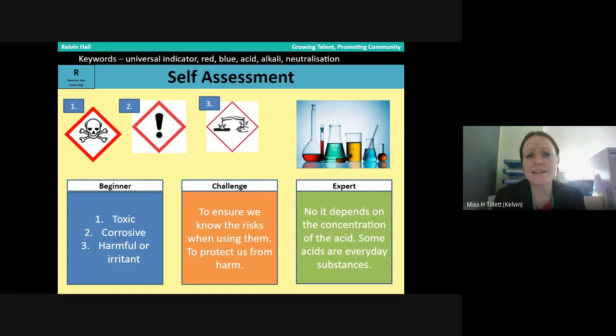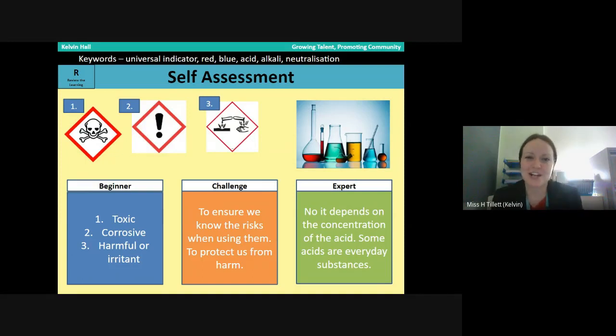What that means is if this is on a chemical, it could burn through skin or cause damage to the desk. And then the third one, which is actually picture labeled number 2, where you see an exclamation mark, that symbol means harmful or irritant. So this is the least harmful out of the 3, but it could cause some irritation to our skin, which basically means itchy.